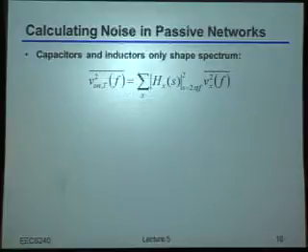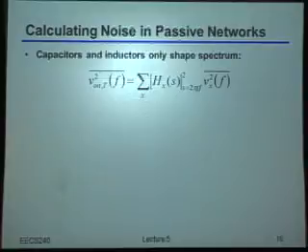So last time we started talking about essentially noise and where it comes from in circuits. And in particular, we just finally started getting into talking a little bit about how you'd actually calculate, or really think about how to get, the total noise in some given particular circuit. We talked about this so-called fluctuation dissipation theorem that basically said that the only way you could actually have an element generate thermal noise was if it could actually dissipate power as well. And we went through the example of that with the resistor and the capacitor.